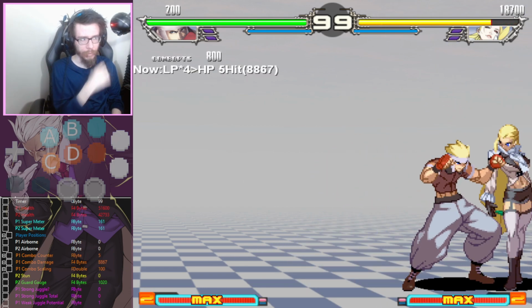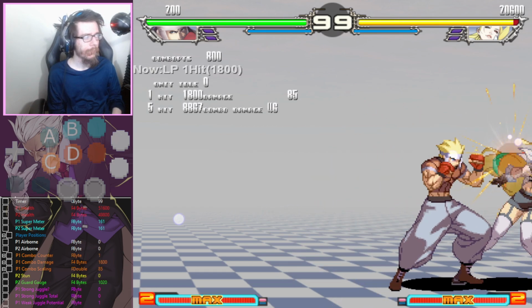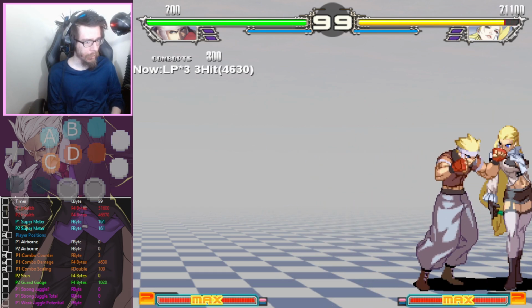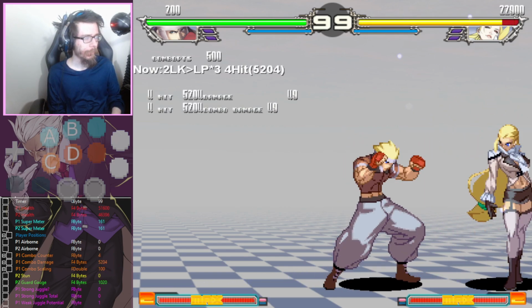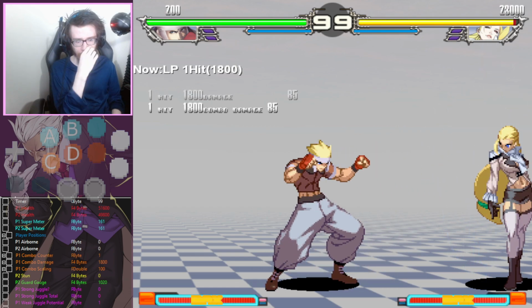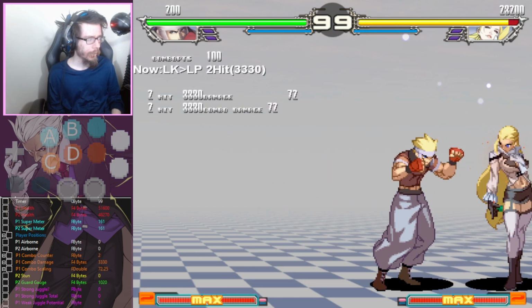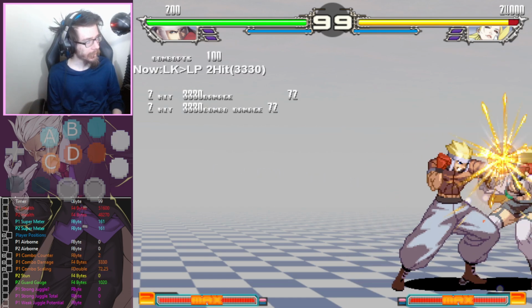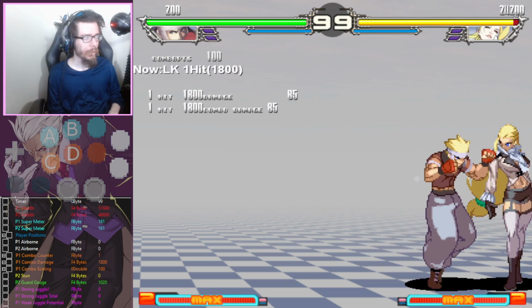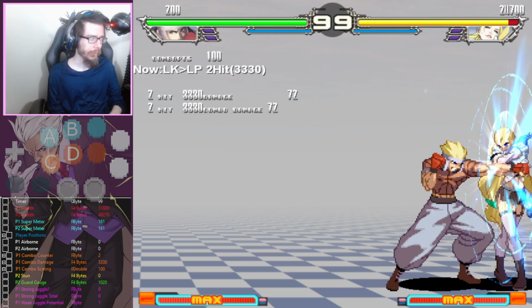And you can target combo off of it. So a lot of Jets do this kind of stuff. His chains are pretty specific though. He can do light kick into light punch, but not crouch light punch, or crouch light kick, or itself. So this is like a target combo basically.